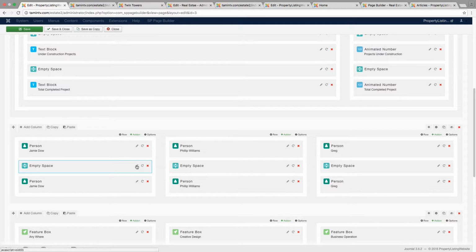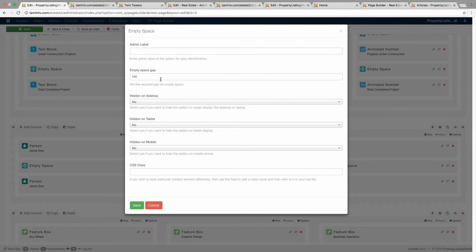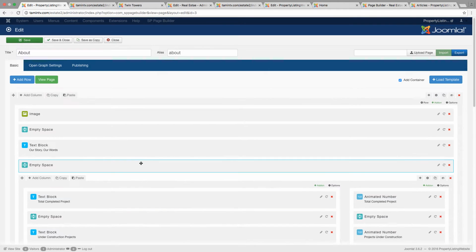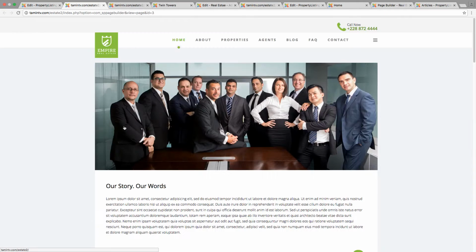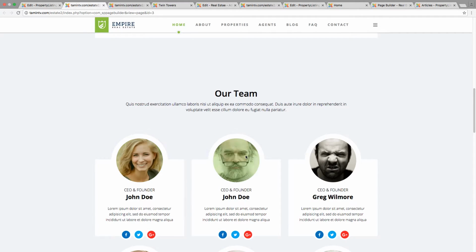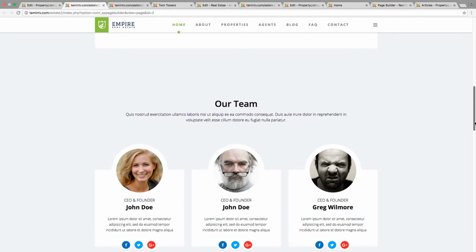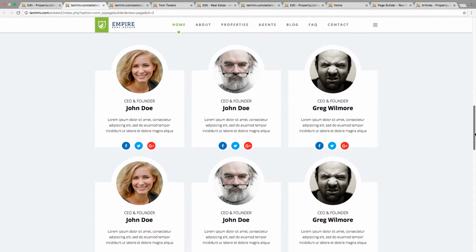Now with the empty space, you want to make sure that you set this one to 150 for the pixels. That's going to separate it, because if you don't set it at 150 or around that amount, then the 2 items are going to be very close together. Let me show you what it looks like. So if you scroll down here, it was just 3 before. When I created it was just 3, but if you wanted to add more on our team, then you add more.